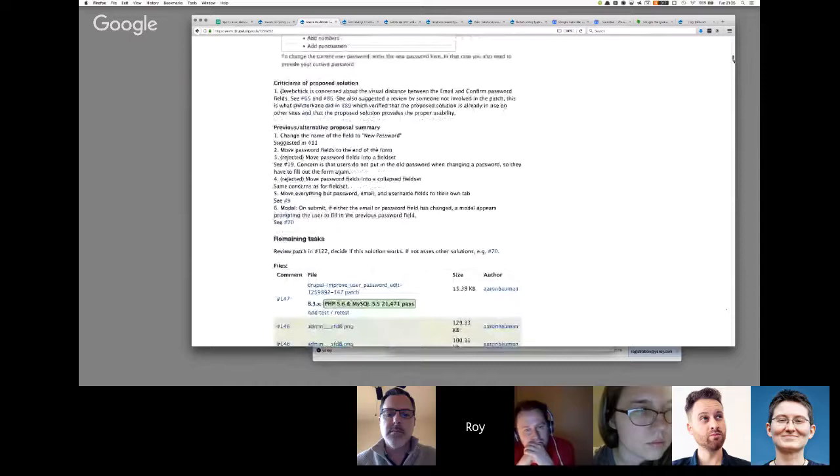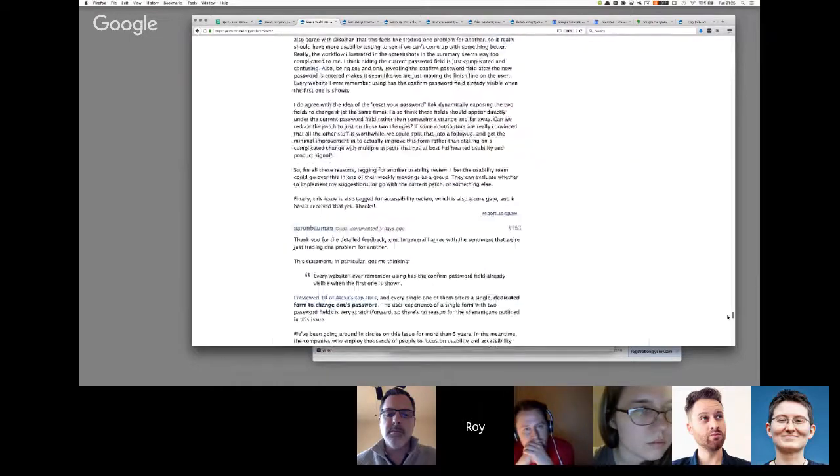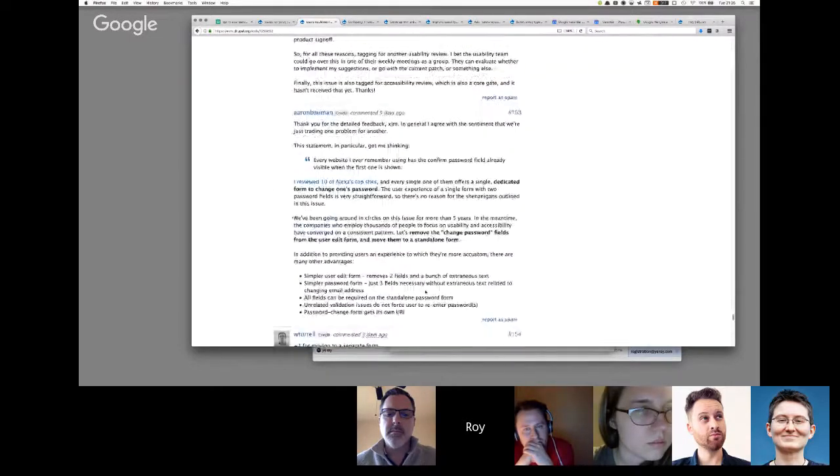And that's what makes it a bit interesting: Aaron Bauman here did a review of how other sites do it. And his conclusion was that every single one of them offers a single dedicated form to change one's password. So on other sites, you have a link to change passwords under your profile page.